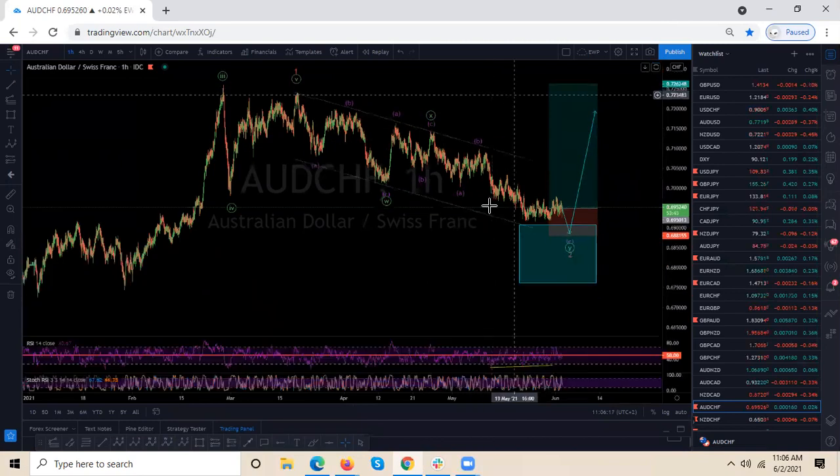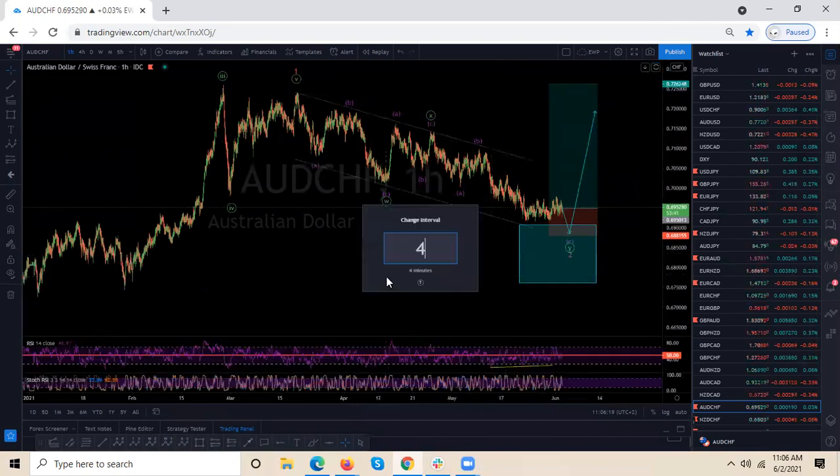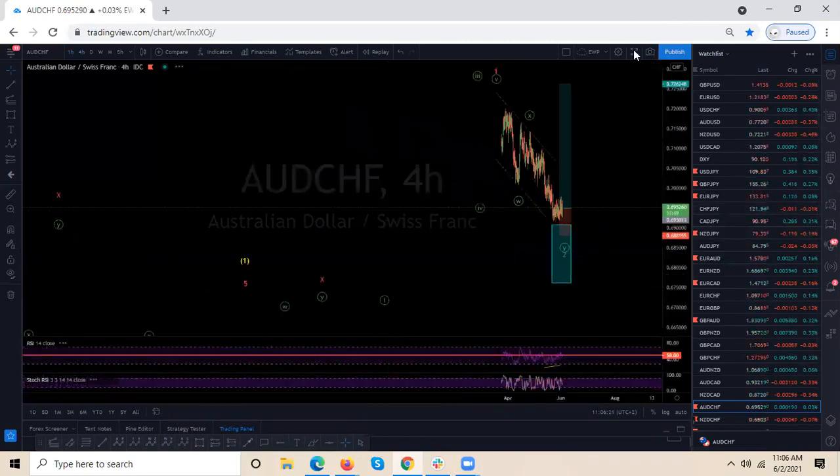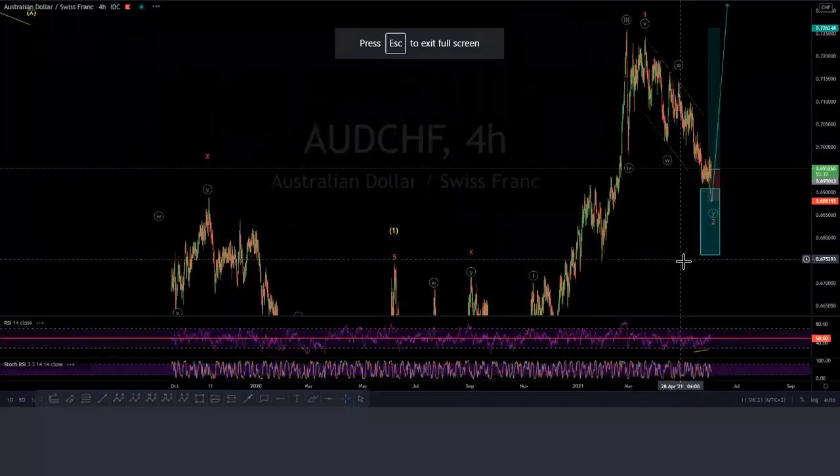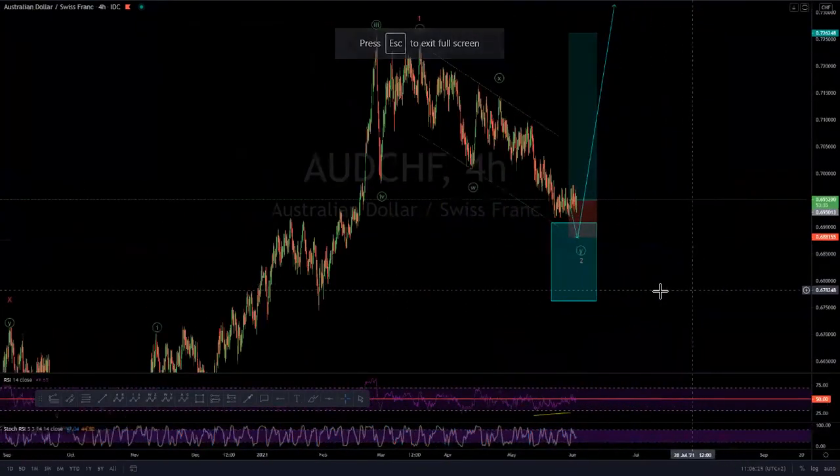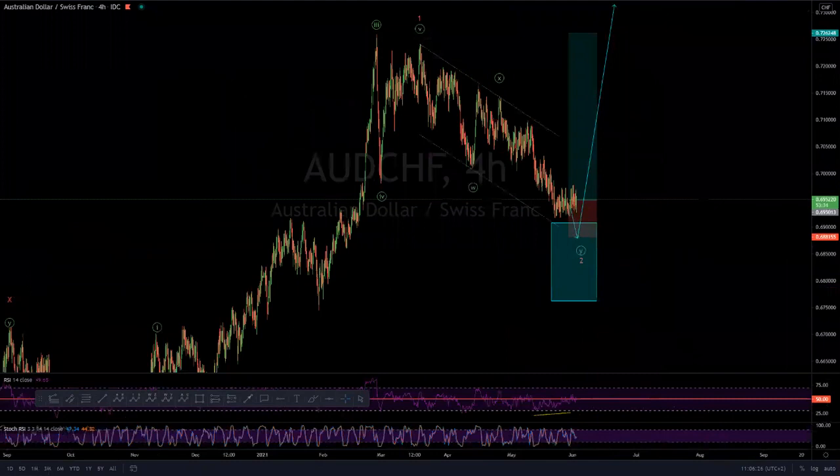Let me just look at the indicator here on the 4-hourly. For now, the RSI is just at the 50 mark here, so this is still very undecided. But if you look on the 1-hourly chart, we had a nice divergence here. On the 4-hourly, we still want to see this one above the 50 mark. If it still trades where it is, it's still possible that we might get that one more leg which we are expecting before this continues with a move to the upside.